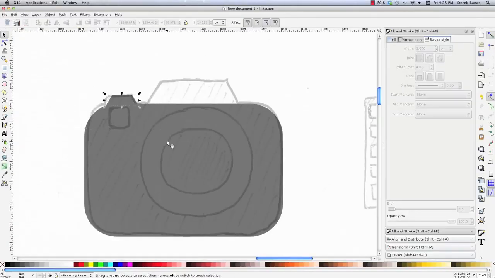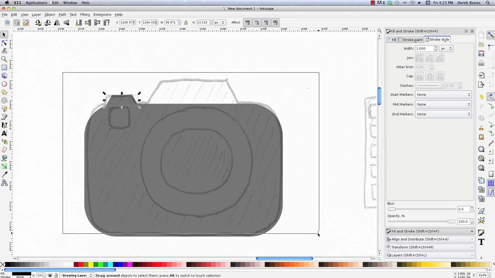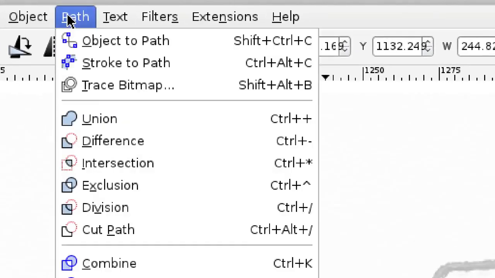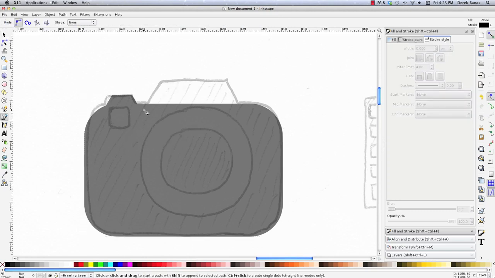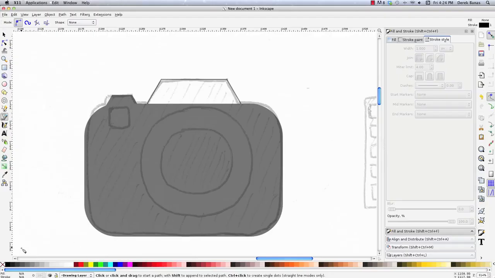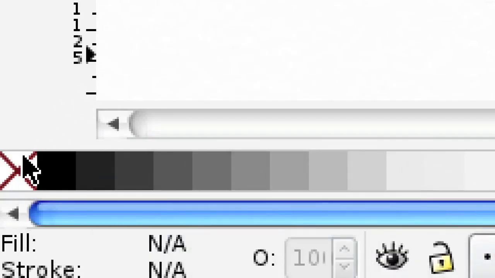Now if I want to combine these two guys, I'm going to have to put a big selection around all of them, go back up into Path and go Union, and this is how I do it. Now it's all one big object. Have to get this little cutout right here. And like I said, I just drew this very, very quickly. Well, we got to get this one up here too, so let's do that first. Bezier tool again. We're going to come in. If you can't see, click, hold down the Control key, click, click, click, double click. All right, come down here. There we are. Whoop, there my little Apple stuff popped up.